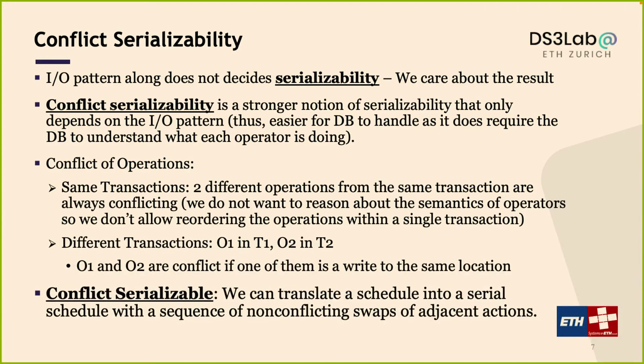We also introduce a stronger notion of serializability called conflict serializability. The high-level idea is to define a whole bunch of pairs of conflicts between those operations. What do we mean by conflict? Conflict means that I cannot swap the order of those two operations. Once I swap them, they are not equivalent anymore, which means I'm able to find some database instance such that they give me different results. We define all those pairs of conflicts between operations, and we say two schedules are conflict equivalent if and only if we can transform one schedule into the other by swapping adjacent non-conflicting pairs of operations.